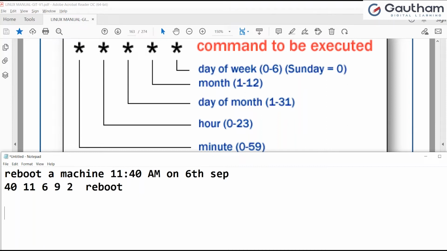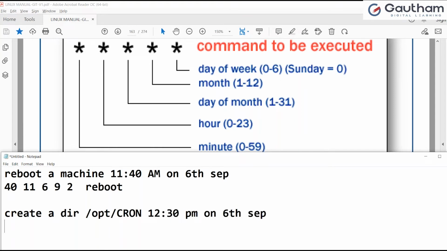Now, let us say I want to create a directory in the OPT folder with the name cron, whatever. At what time? Maybe I wanted to do it by 12:30 p.m. on 6th September or any date. So I'll say 30 minutes, 12 p.m. See, if it is 12 a.m., I'll use 0. 0 means 12 a.m. night.